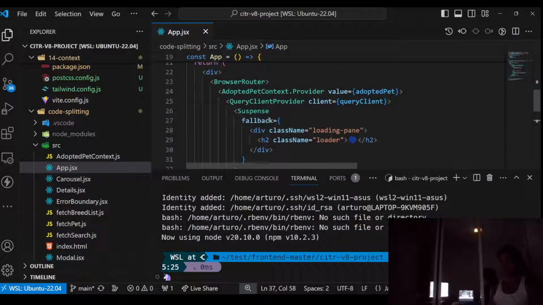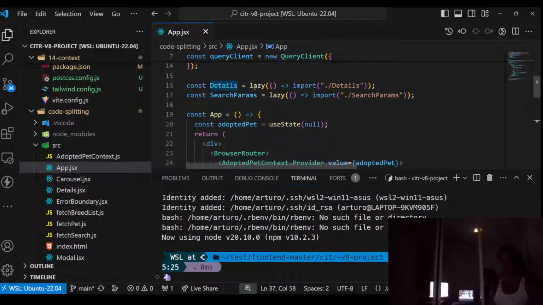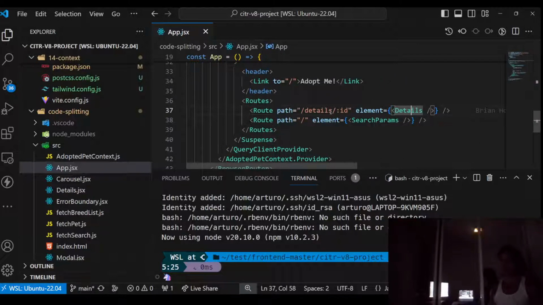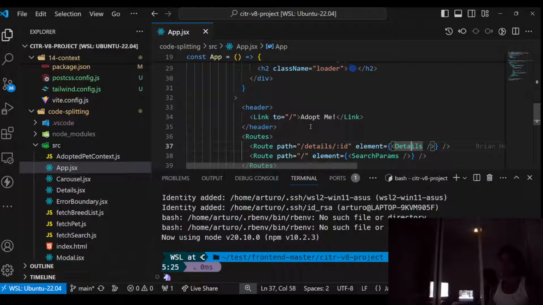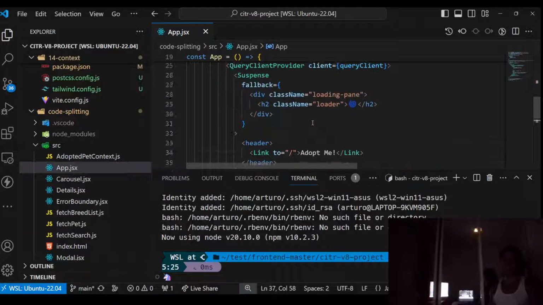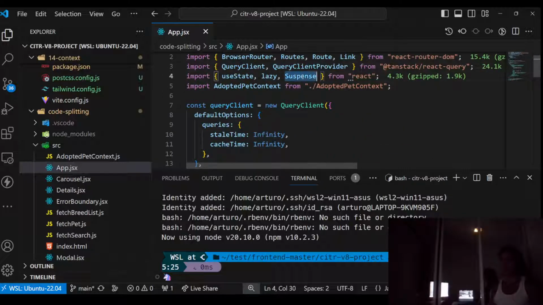What's happening here is that we need to find a way to show something. So when something is loading, we need to find a way to actually indicate to the user, hey, we're loading something. And that's what we have here, Suspense.